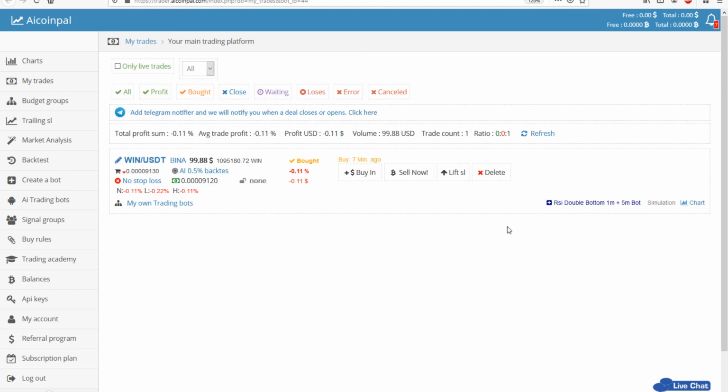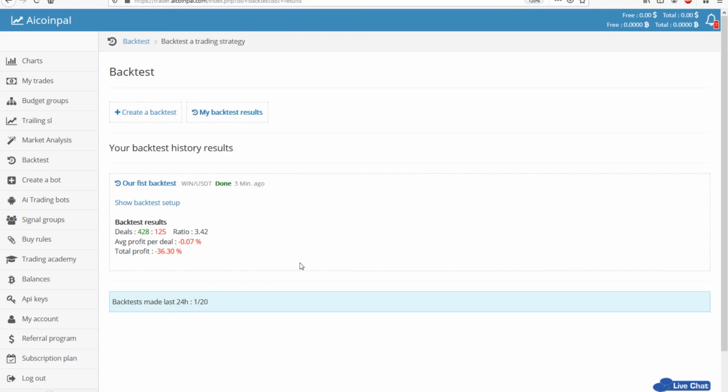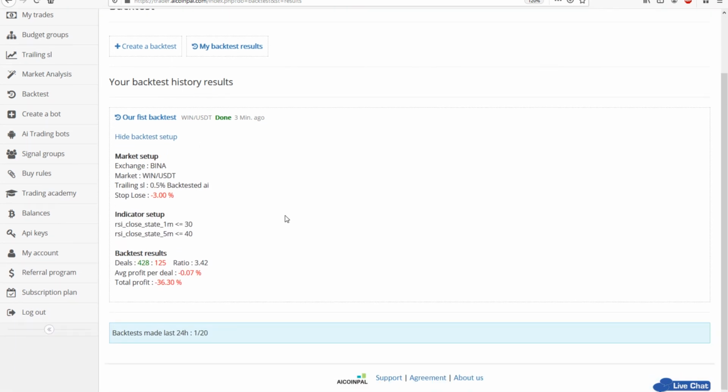So we are back with our backtest, and it took only a couple of minutes. Here are our backtest results. We were using an indicator setup of RSI 1 minute below 30, 5 minutes below 40, and the results are nothing good.